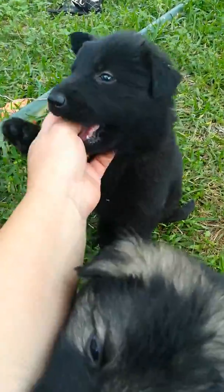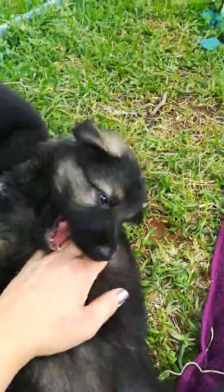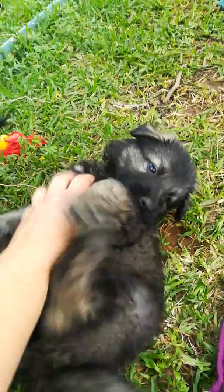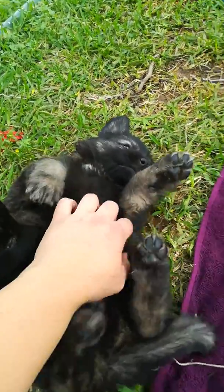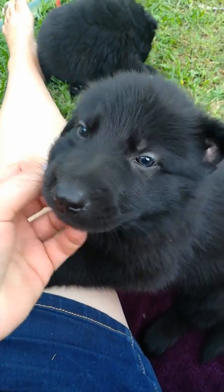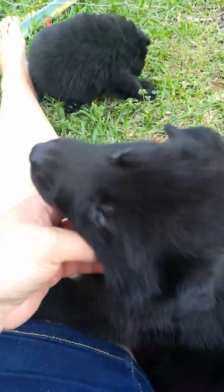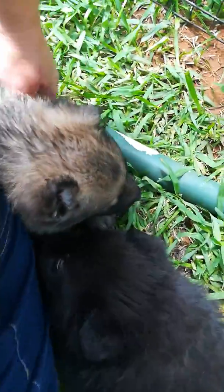Nobody's chewing on my feet. This one is Blue Black. And here's the little sable guy — the dark sable. Plushy coat. Red Collar — pretty sure he's standard coat. He's got the shortest coat of the bunch. And then there's the lighter sable; he's getting all snuggled behind me.